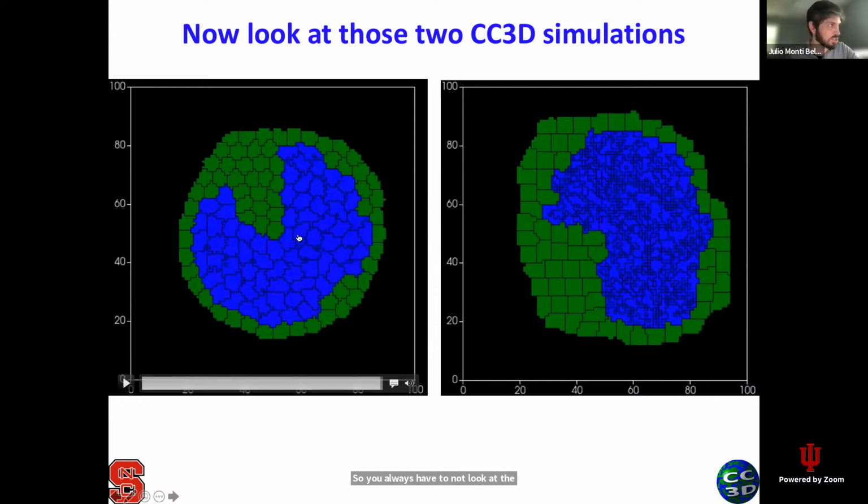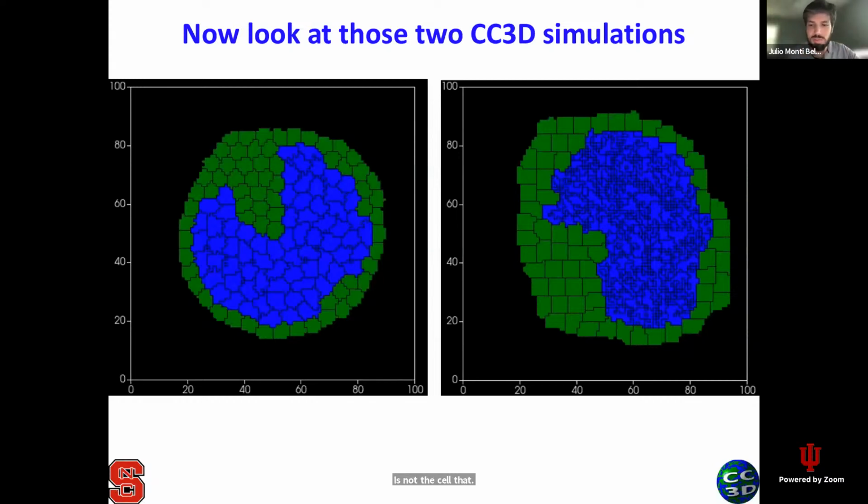So you always have to not just look at whether your cell shapes look healthy in simulation. You also have to ask, besides this, are they matching the shape that they have in real life, okay? Because sometimes a very well-rounded cell is a cell that only exists in the cell biology textbook, and is not a cell that should have that shape in the particular system that you are modeling, okay?